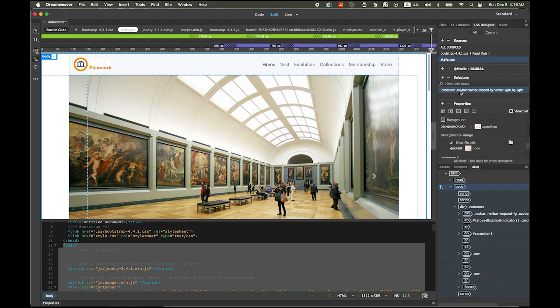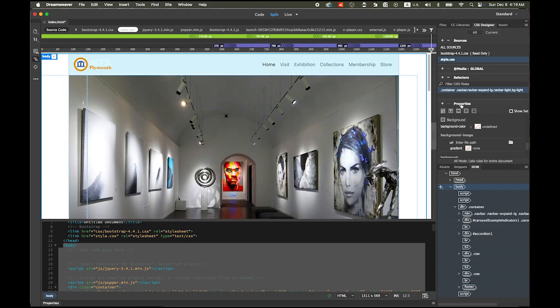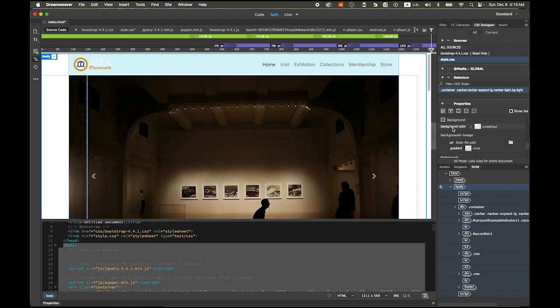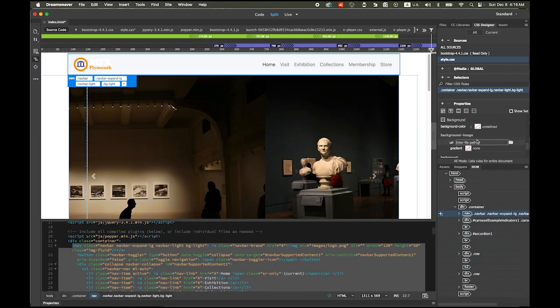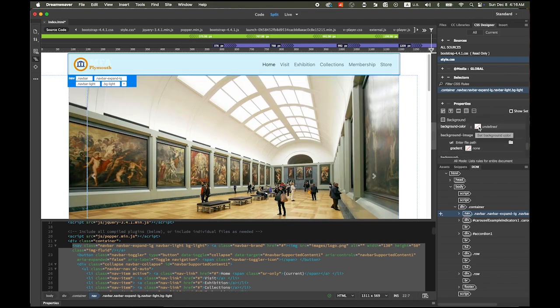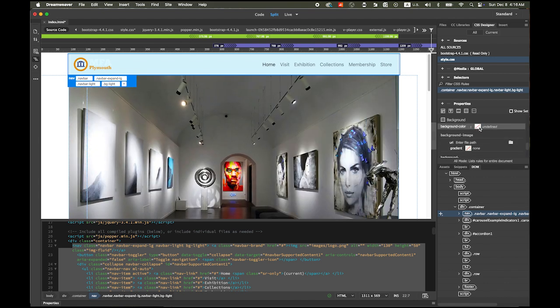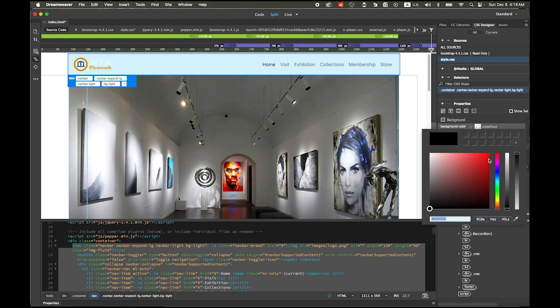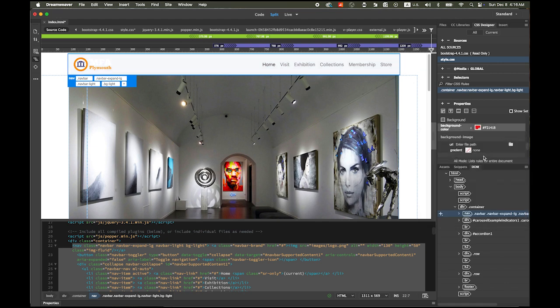So once you have this, check your properties panel. So properties panel has all the options about your navbar container. And I'm gonna change the background. So that's the background color. See that it is all highlighted. I'm gonna choose background color palette. You can choose any color you like.